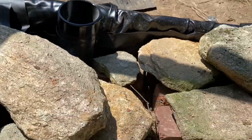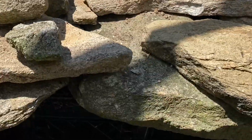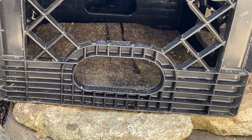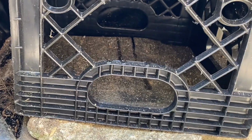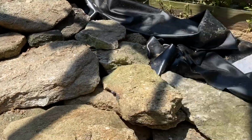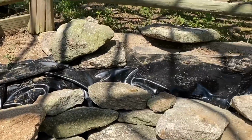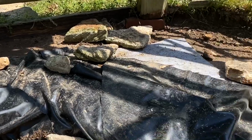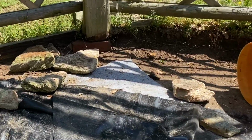There's a deep well back here. Down here, I made a nice little hiding spot. I cut 3 holes on 3 sides in this milk crate where they can go. I've got most of the rocks over here, and I'm running out of rocks.